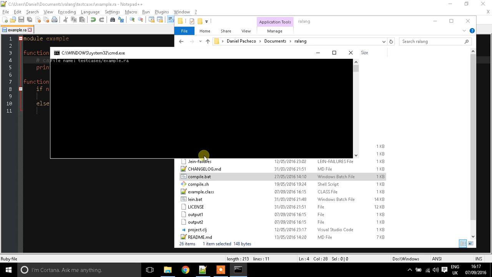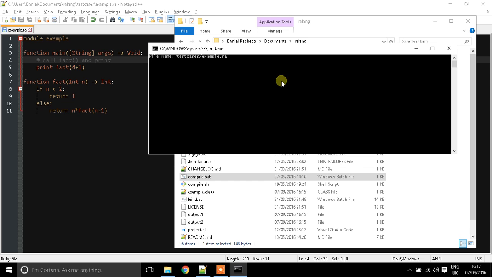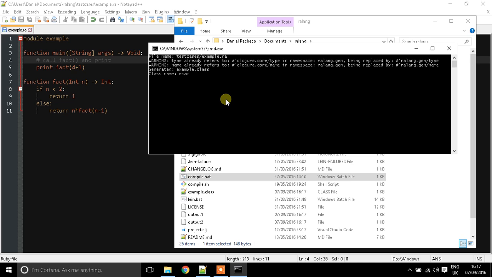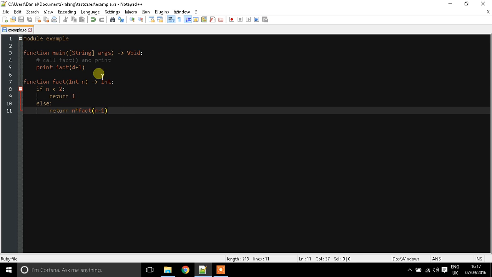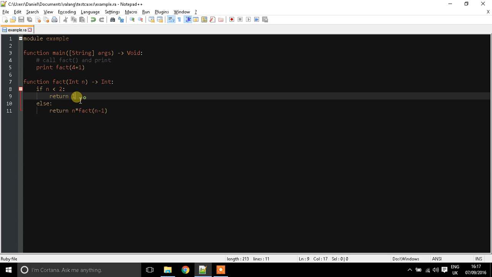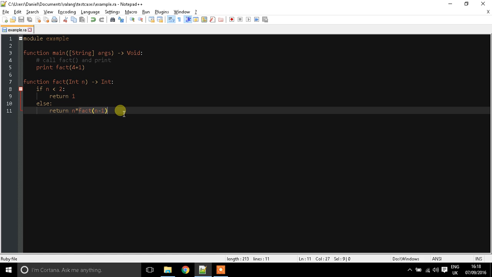So in this case the factorial of 5 should be 120, so we should get 120. Example, we get 120, so that is correct. So what we've just done here is use a recursive call, so we keep recursively calling the factorial function with n minus 1 until n is less than 2, which then we return 1 rather than calling it again.